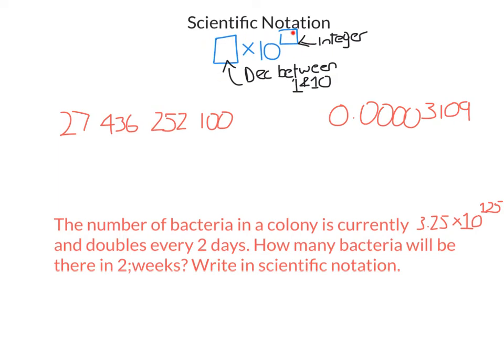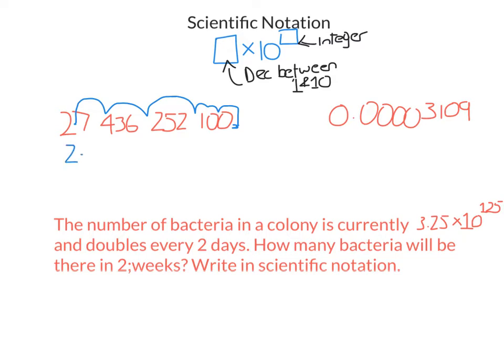So this is how you write in proper scientific notation. It needs to be some number times 10 to the power of something. This is always a whole number, can be positive or negative, and this can be a decimal, and it's got to be between 1 and 10. So this is really easy to do. All we do is start with the decimal point, and we keep moving the decimal point until the number's between 1 and 10. So if I move the decimal point here, this number will become between 1 and 10.